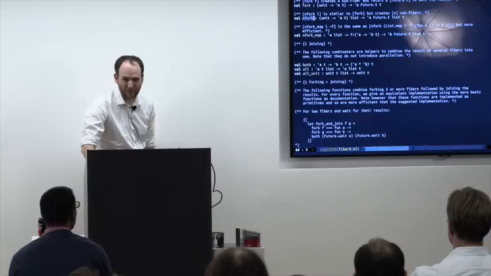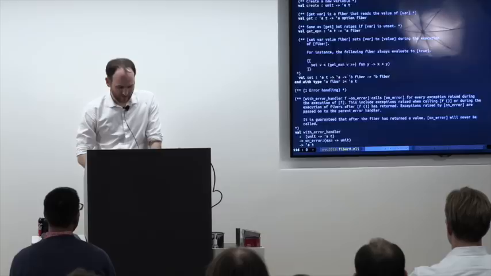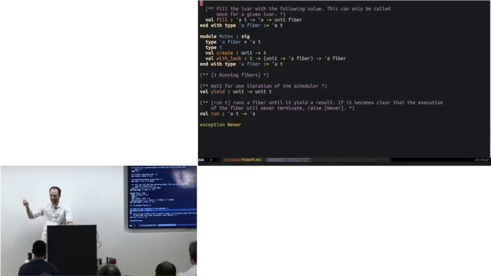Then there's a variety of other ways to fork, and some monadic stuff you don't really need. There are many ways to fork in this library. It's also got some weird variable stuff, like a reader monad, that I don't want to talk about, and some error handling I also don't want to talk about. Then he's got mutexes and IVars at the bottom, which are a way to control concurrency. Finally, he's got yield, which is useful for cooperative concurrency. It takes a unit and returns a unit computation that, like the yield in our earlier scheduler, will switch you off to some other thread. And then this run function is what actually executes your concurrent computation. It takes a concurrent computation returning some type alpha, and returns you the value that you get from running it.